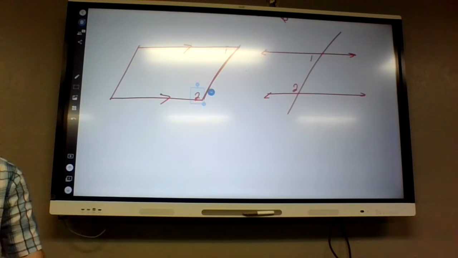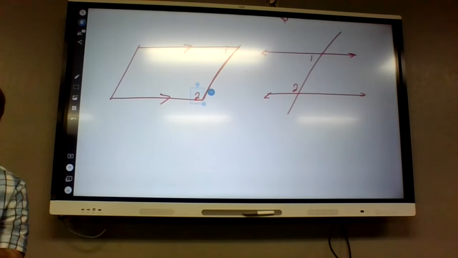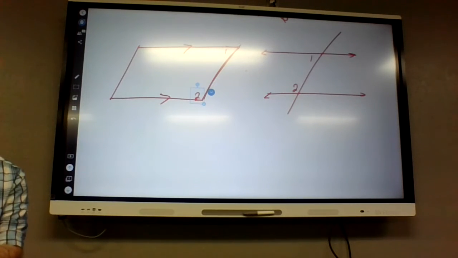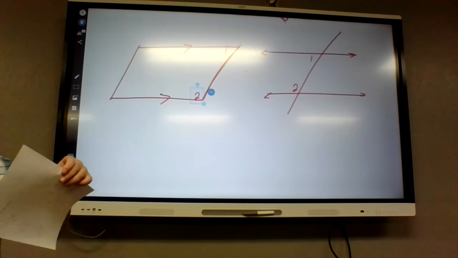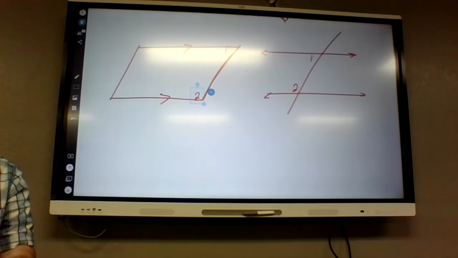What kind of angles are those? Alternate interior. And alternate interior angles are congruent. Yeah, they are the same. 27, what kind of angles are those? Alternate exterior. And alternate exterior angles are congruent. The only ones that are supplementary are same side interior and linear pairs. Oh, yeah. I forgot.